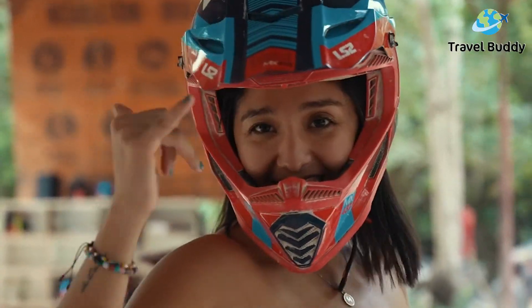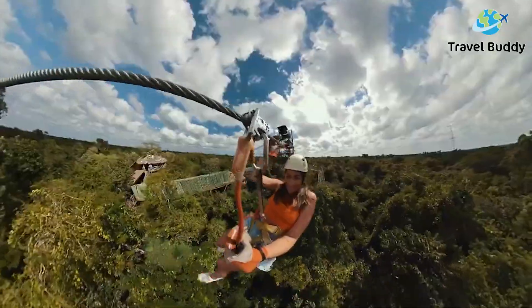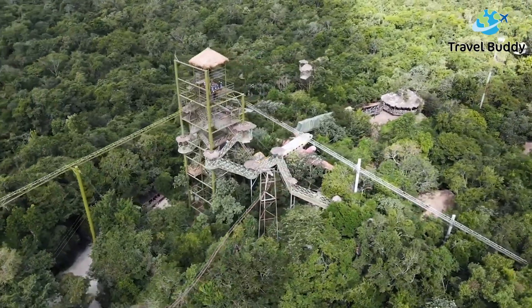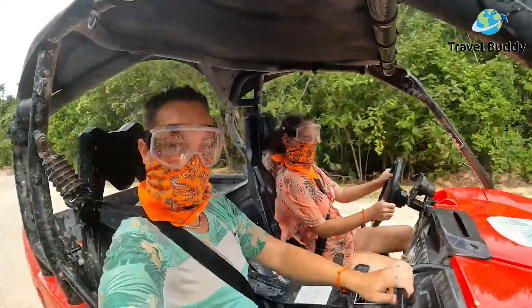Jungle tours will make frequent stops so you can zipline through the verdant trees and get breathtaking views of towering waterfalls. Discover hidden gems such as elusive cenotes, massive caves, and gorgeous jungle vistas. You will not tire of the natural beauty that this jungle has to offer, and the tours offer plenty of interactive ways to see the jungle of Playa del Carmen up close for yourself.